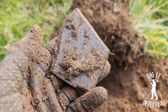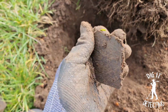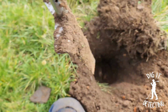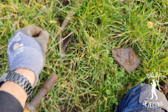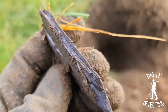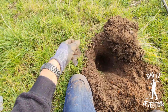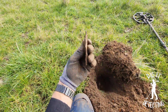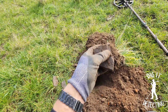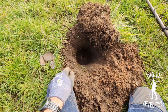So we also had these pieces of slate coming out. Now there's no slate around here, it's not mined around here, and basically it's the slate they would use for their old roofs. So pretty cool. I'll just crack the piece in half and show you there. It's got those real thin layers, slate, very cool. They would basically take a piece of slate rock, and just hammer and chisel, and break off slices like that, and then they would be used to panel the old roofs of the houses, slate roofs, or even the pubs. So very cool. Now we just got to try and get that big chunk of lead out.